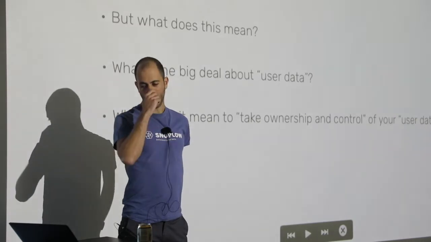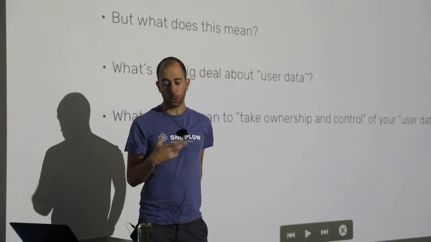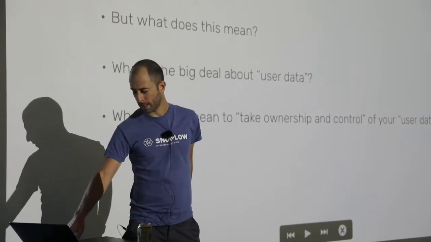So what is Snowplow? Well, let's start with our company mission. At Snowplow, we want to empower you to take ownership and control of your user data. And this is a statement that needs a little bit of unpicking. What do I mean when I say I want you to take control of your user data? What do I mean by user data, and what does it mean to take ownership and control of that data?